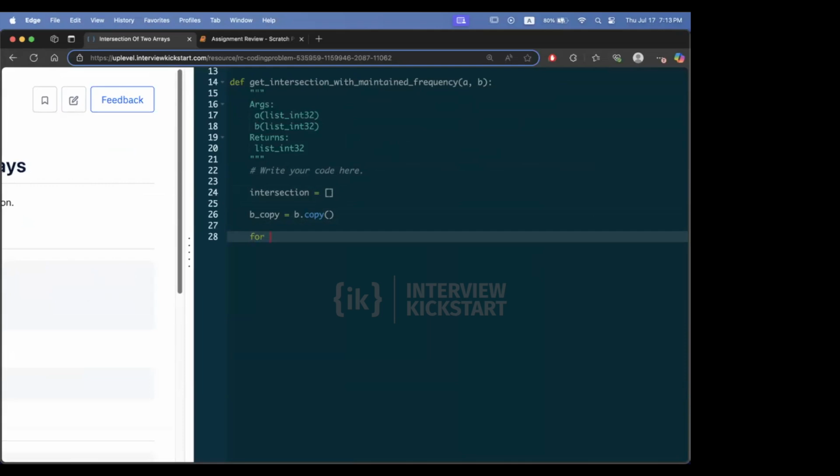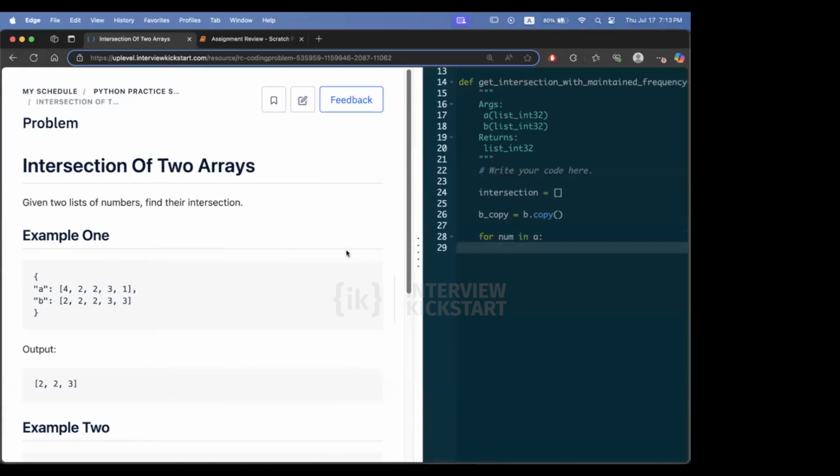let's say we're going to go through elements of A. Let's say for num in A, so we go through A one by one, right? And each time we see an element, we check to see if it exists in the other list, right? So if num is in b copy, then it means it is in our intersection, right?